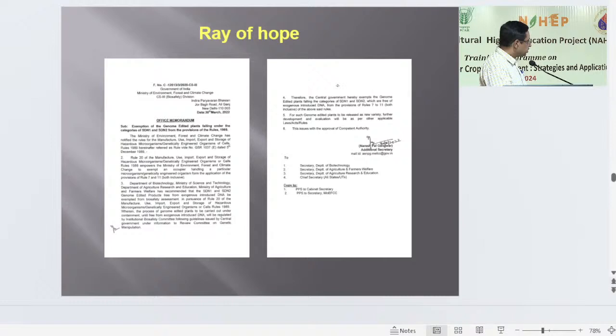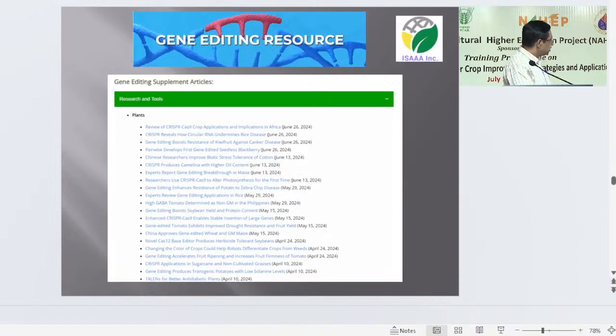And so with all this, I commented upon that moratorium on the GMOs and all in 2010. And it was only in March 2022 that they talked about giving the permission for genome edited plants. And the particular ones like SDN1, SDN2, we will be talking about them. Site directed nucleases 1, SDN2. Okay, so this is a very welcome step from the Government of India, wherein they are saying that they are not regulated. It's SDN1 and SDN2. You can release them. Okay, if you have it, go for the release. So this is a very important change, and this is from the ISA side.